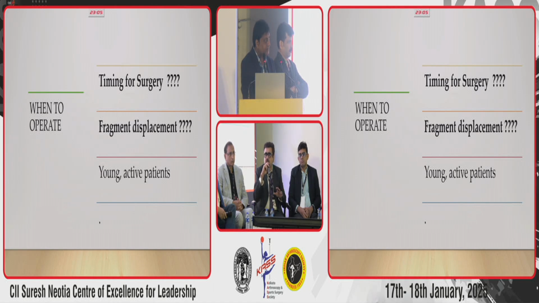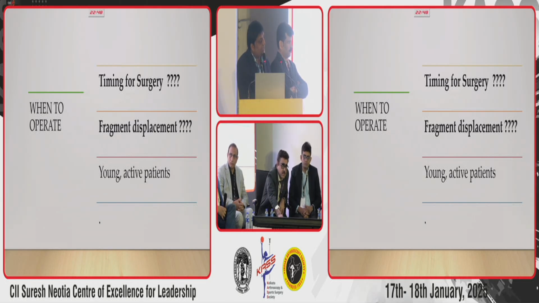Yeah. So therefore, there is no point if we try to create a situation where it's very difficult to have a situation like that. And then it is a huge fracture. Yeah. Then it is no more a subtle multi-ligamentous injury. So does the size of the fragment or the displacement matter in our management?